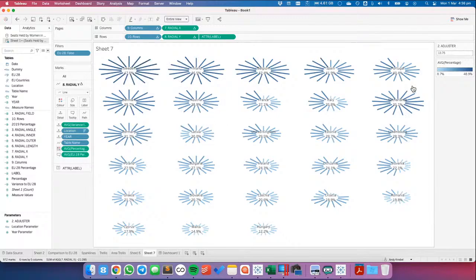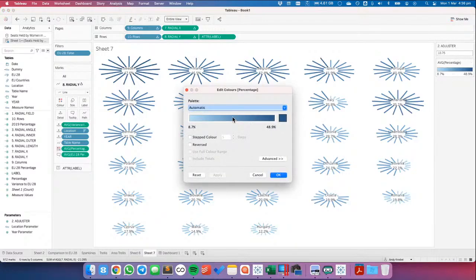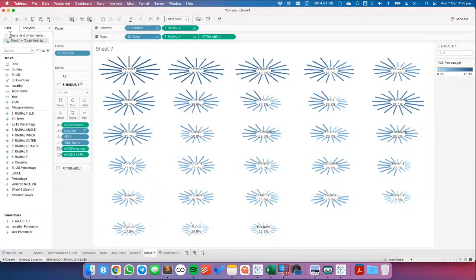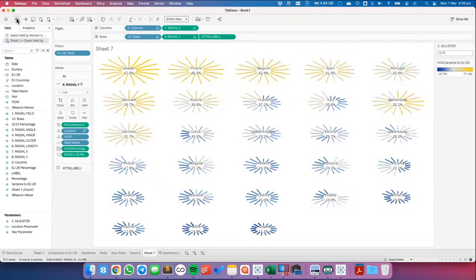So if I'm going to do that, I think I like it better with the variance.